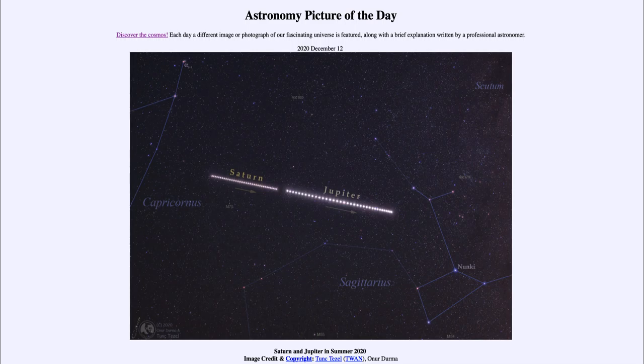They will set very quickly after the sun, so you'll want to catch them right after sunset as the sky begins to darken. Hopefully have a clear view of the western horizon to see these two planets very close together before they disappear into the twilight and become very hard to see.